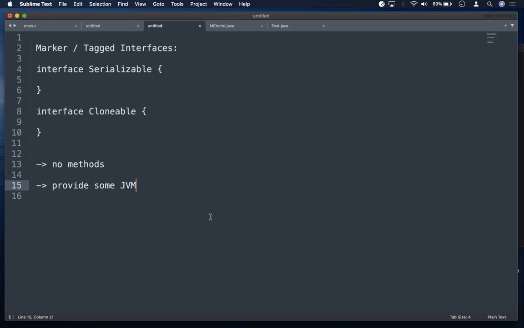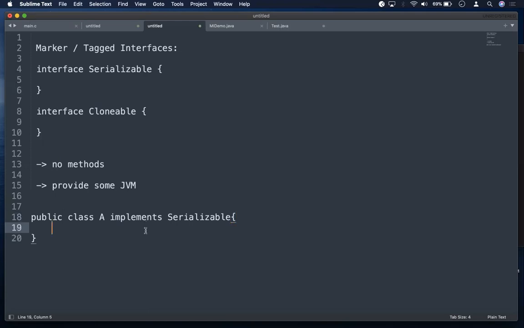So for example, if I want to serialize any object, that class must implement the Serializable interface. If I want to clone any object, that class must implement the Cloneable interface. That means I just have to use it like this. For example, I just have to say public class A implements Serializable.